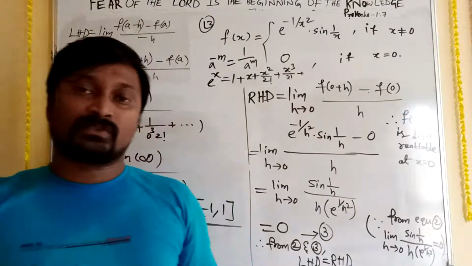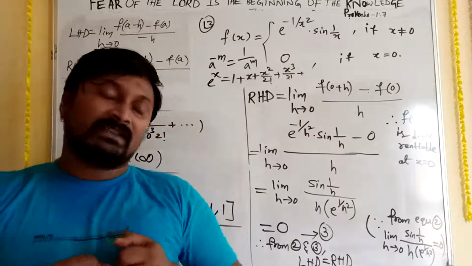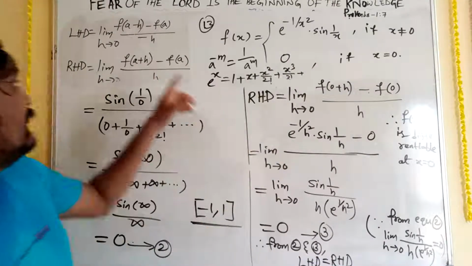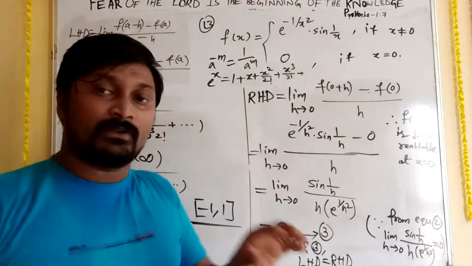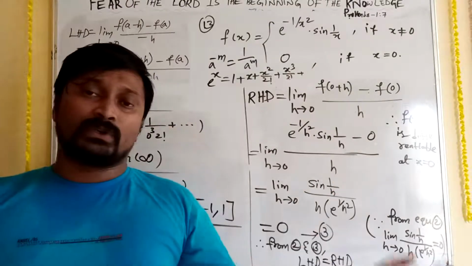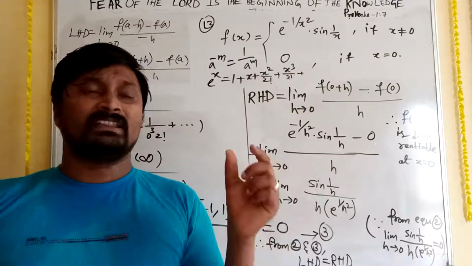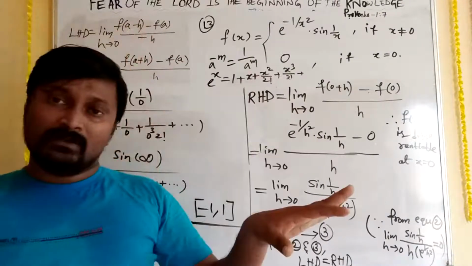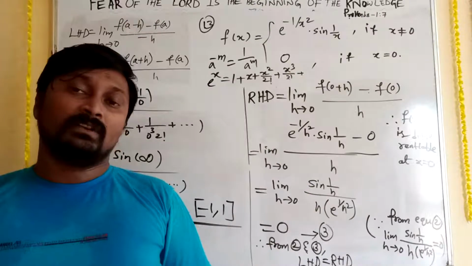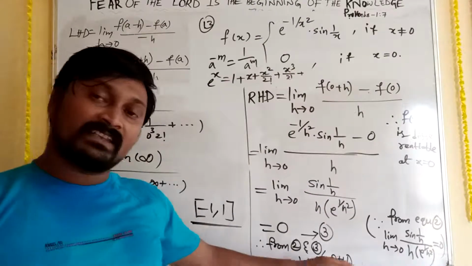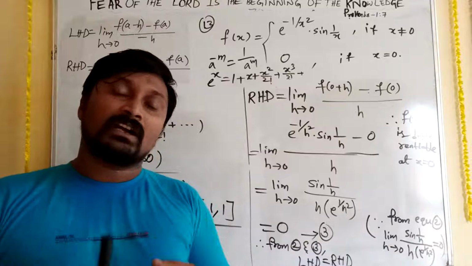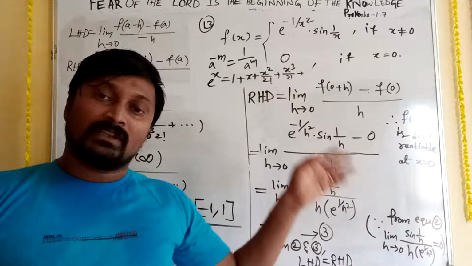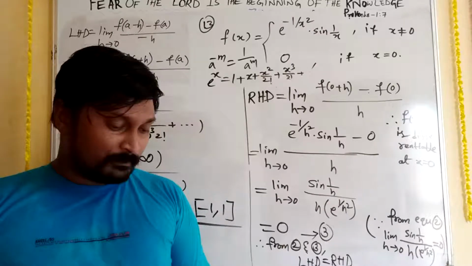I hope you all understood what to do, what not to do in this. The main important concept here is you need to remember left hand derivative and right hand derivative formulas. When x is equal to 2, x is equal to 1 are given, you just substitute that value in this place. After substitution, if you get LHD is equal to RHD, we can say that it is differentiable, otherwise it is not differentiable. Okay, I hope you all understood.